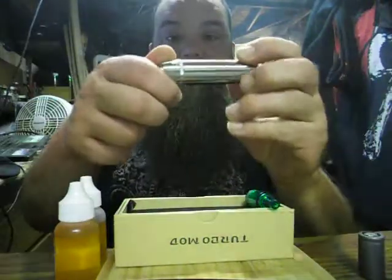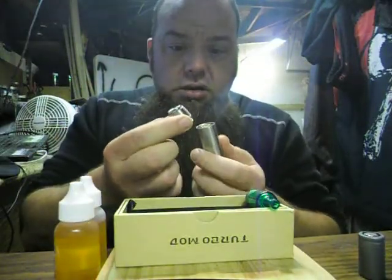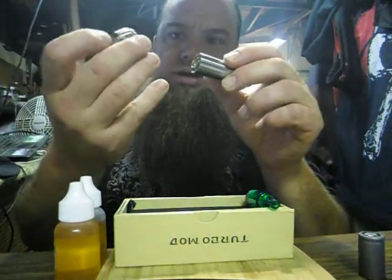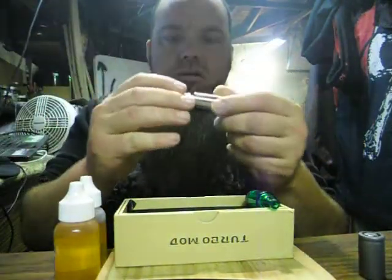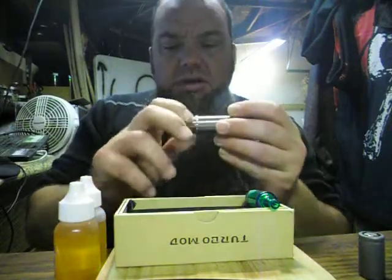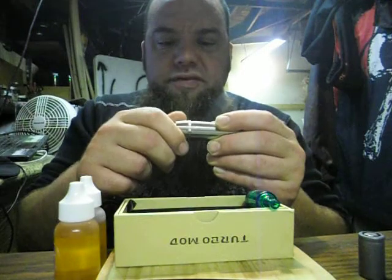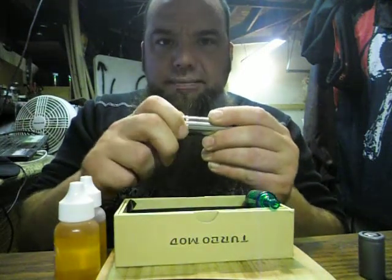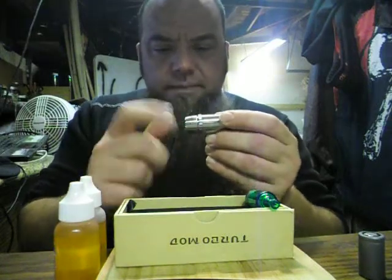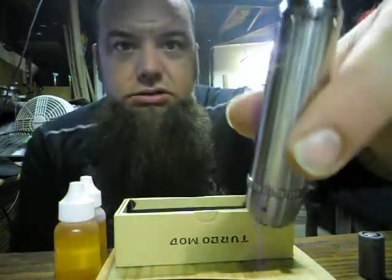This thing unscrews here. It's a top loader, okay? So when you take off the bottom, it just reveals the magnet switch. It's pretty cool. My first magnet switch. It's real sleek, real small. If you keep turning it, it'll lock the button. So it's one of those reverse threads. Lock it, but don't twist it too much to unlock it, that kind of thing. Really well crafted as far as it goes.